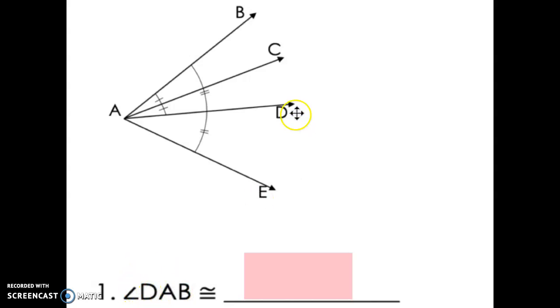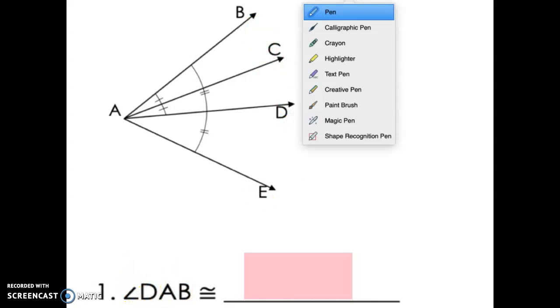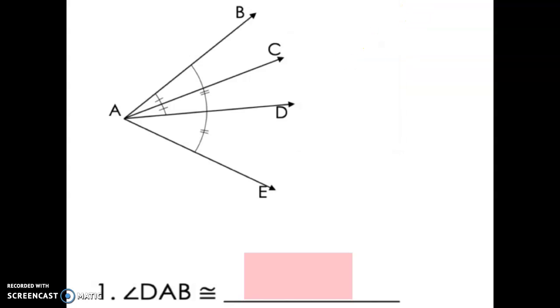So question 1, it tells us we need to figure out what angle is congruent to angle DAB. So first, on your picture, you want to find angle DAB. I'm going to highlight it in yellow. Angle DAB. Remember that point A is the vertex of that angle, because when we're naming the angle, it's the letter that appears in the middle here. So point A is the vertex. So I'm going to put a little point here to show you that that's the vertex. That's just a review of some vocabulary.